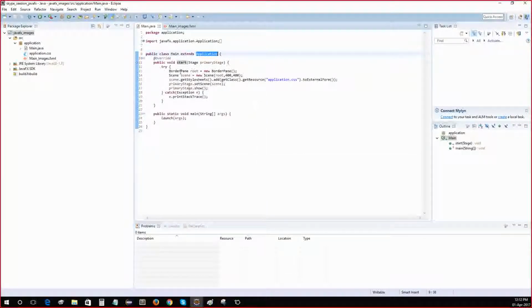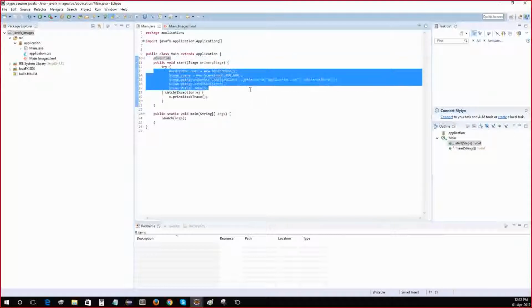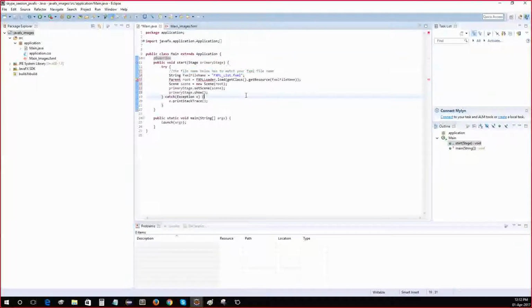After inspecting the code, I can see there's something wrong here. I'm not reading my FXML file at all in my code. So of course it's not picking up my FXML file. So I need to modify this. I have the example that we had from class to reduce time from typing this. So I'll just copy that, paste it here.